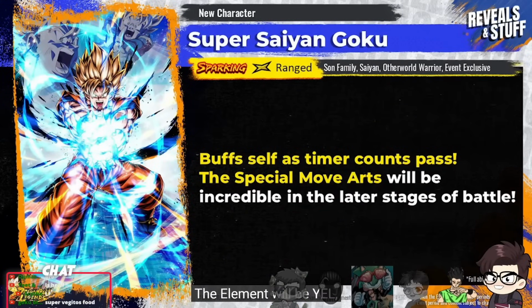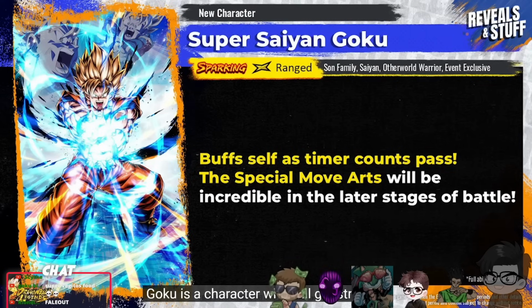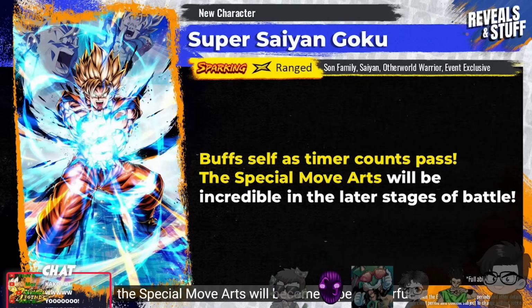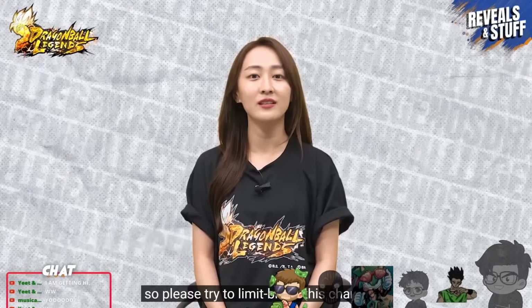The element will be yellow, and the Z ability will buff characters from the movies, range tag event exclusives, and some family characters. Goku is a character that will be stronger every time a certain number of timer counts pass. In addition to strengthening Goku's base, really boost that damage inflicted. The special move arts will become super powerful. Be sure to play the event so you can get this character and try it for yourself. We finally broke free from events.